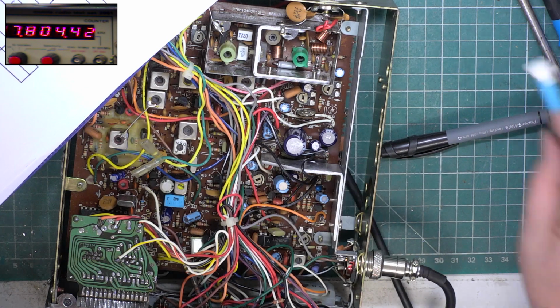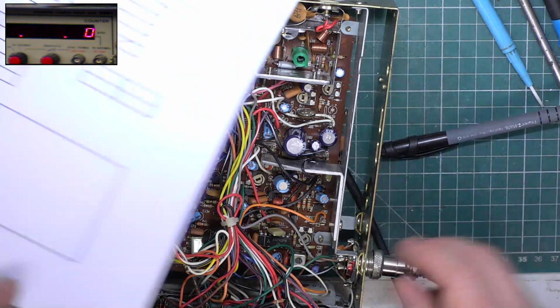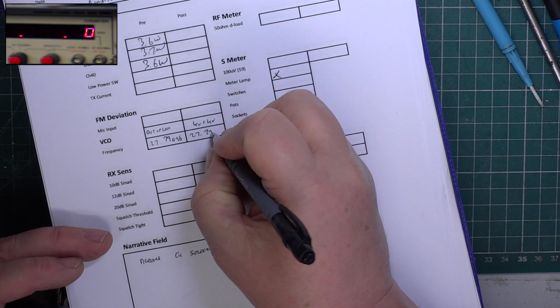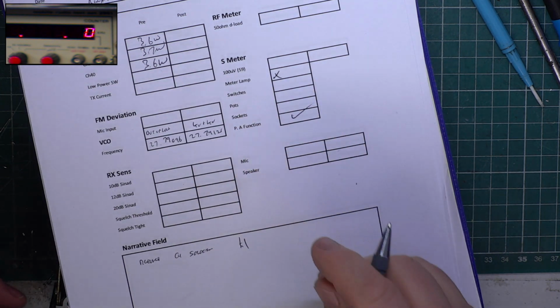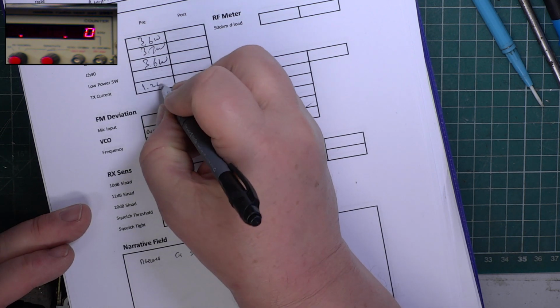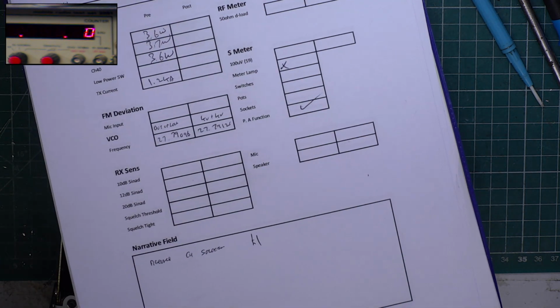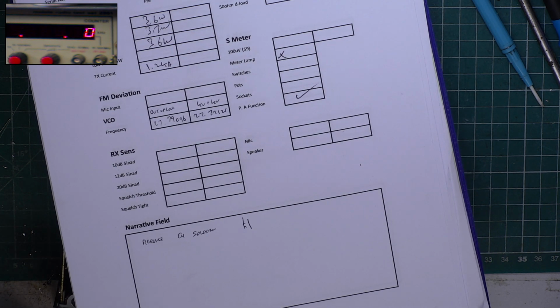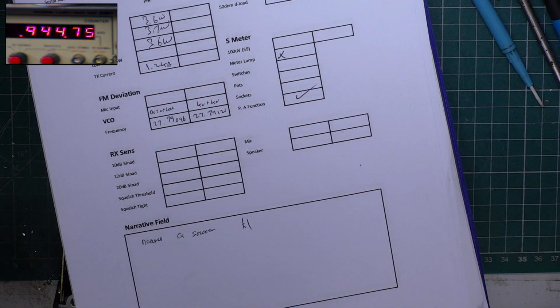Good. And at the moment we're drawing 1.24 amps. And in low power, it's not working.